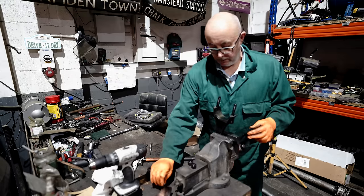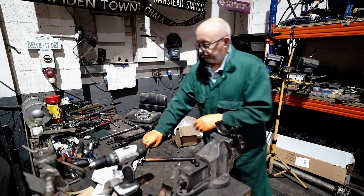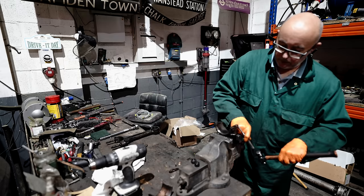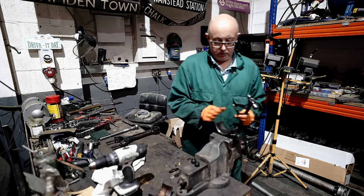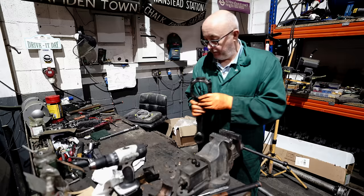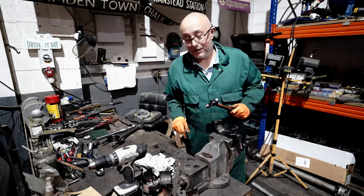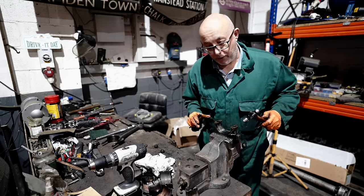One half out. And there's the other half. Right, going to temporarily put it back together. Give it all a good clean, and then we'll put the new bearings in. So that's one down, five to go. Got it. There's always one stubborn one.